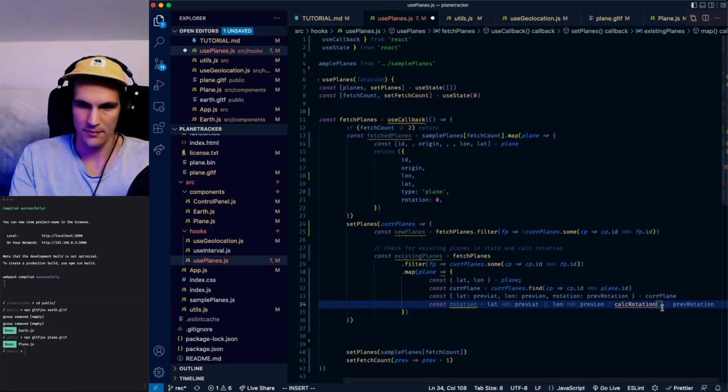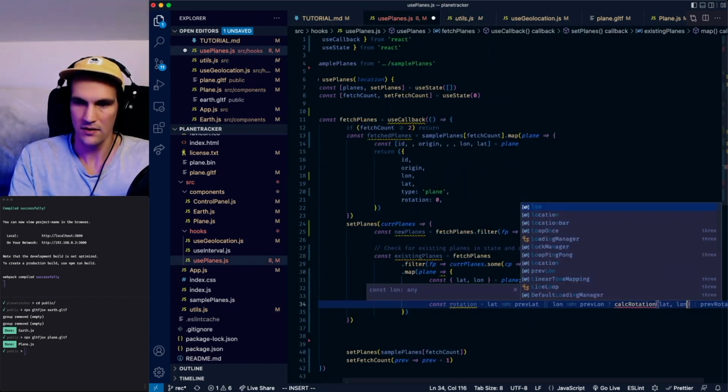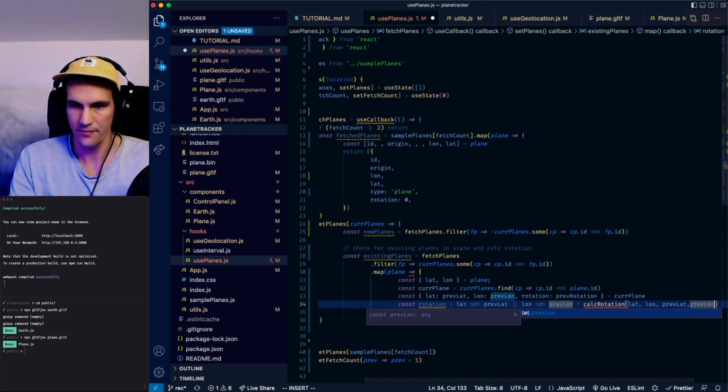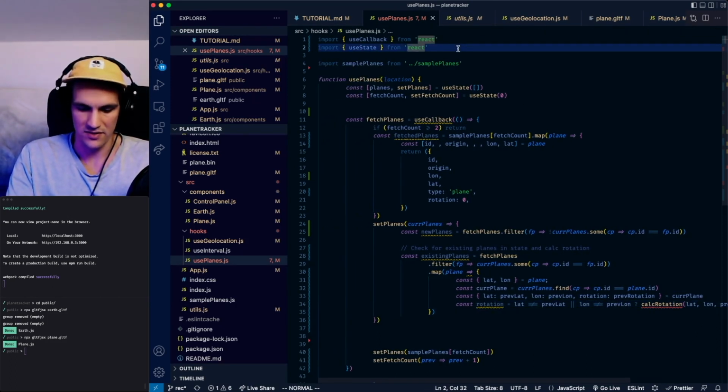So here we pass in lat 1, long 1, lat 2, long 2, prev lat, prev lon. So we need to import that function as well.